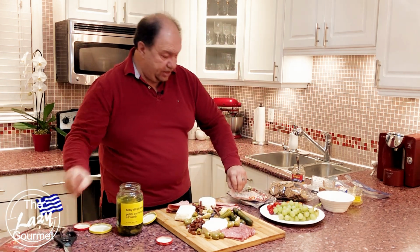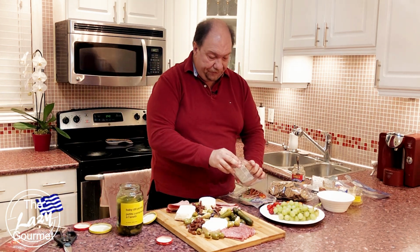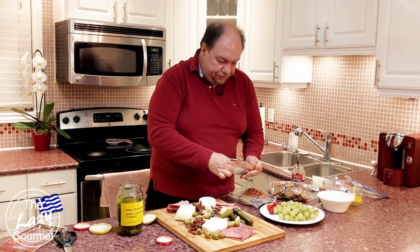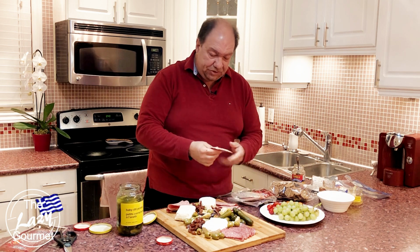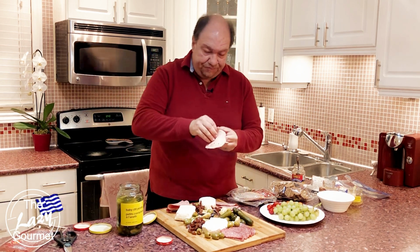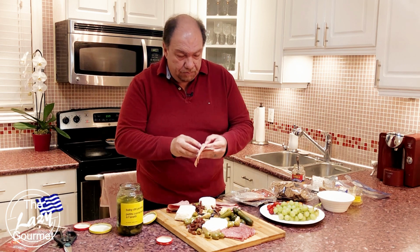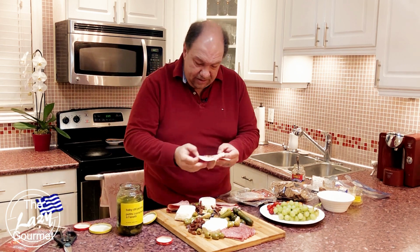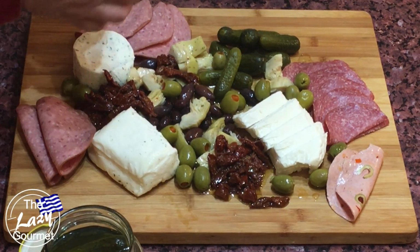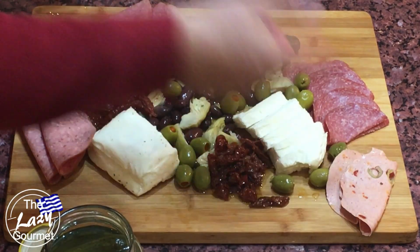Next thing going in is a little pimento loaf. I love pimento loaf. Full of flavor. It's colorful. It's absolutely delicious. I mean, look at that. You got everything in there. Perfect, just like that. Place these just around. Look how gorgeous that looks.